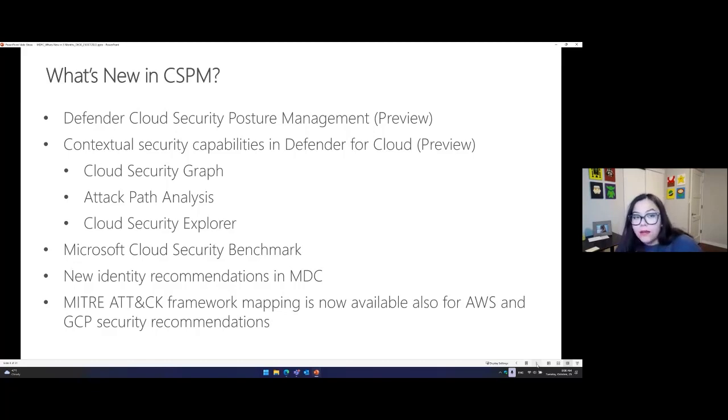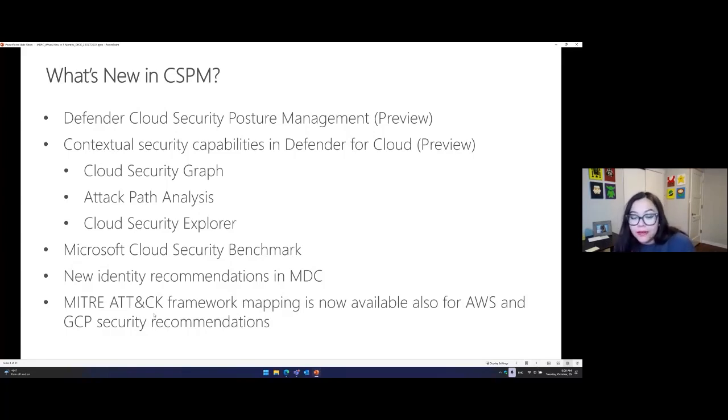Here we have the Defender Cloud Security Posture Management preview that we just launched; the contextual security capabilities in Defender for Cloud, which involve Cloud Security Graph, Attack Path Analysis, and Cloud Security Explorer. We're also going to touch on the Microsoft Cloud Security Benchmark, which was also recently launched; the new identity recommendations in Microsoft Defender for Cloud; and how the MITRE ATT&CK framework mapping is now available for AWS and GCP security recommendations.